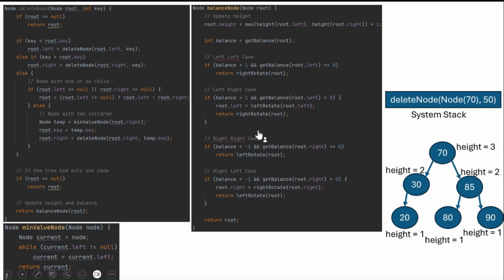So we saw that the rotation logic is the same for both deletion and insertion. Only the way we check the imbalance is different. And this we had understood in detail in our previous videos, where we understood the rotation concepts for delete and insert. I have updated the link of the source code in the description of the video also, so you can go and check it out.